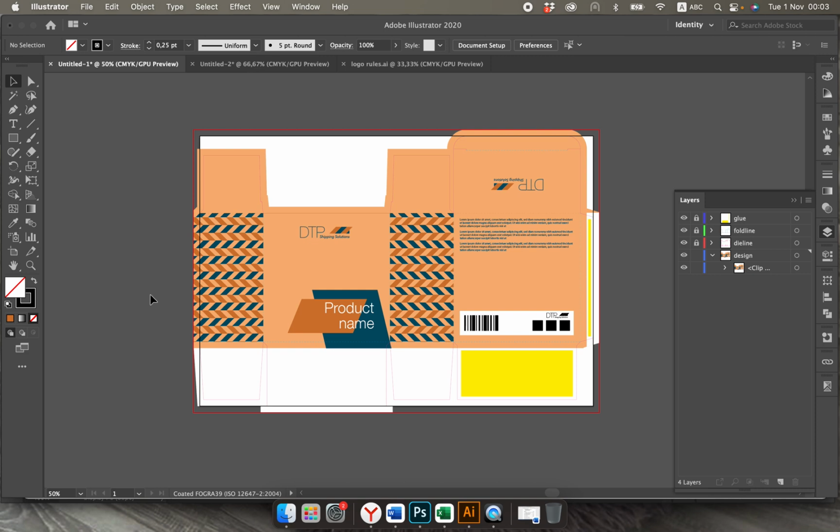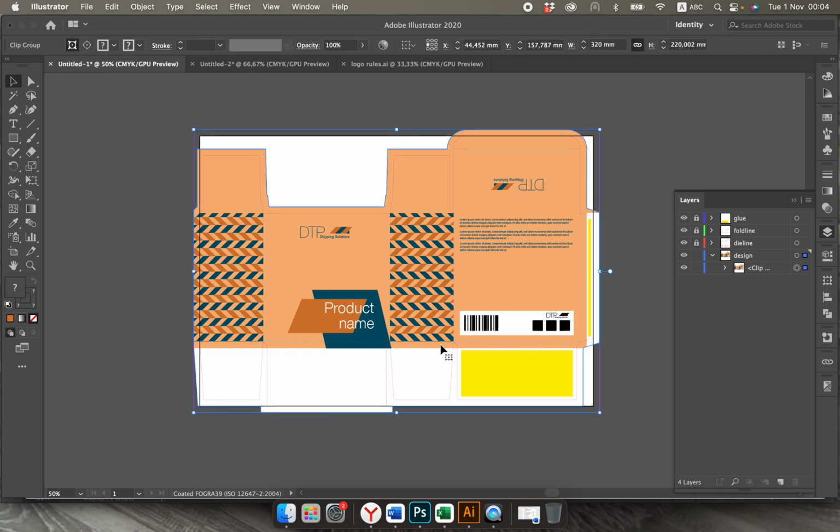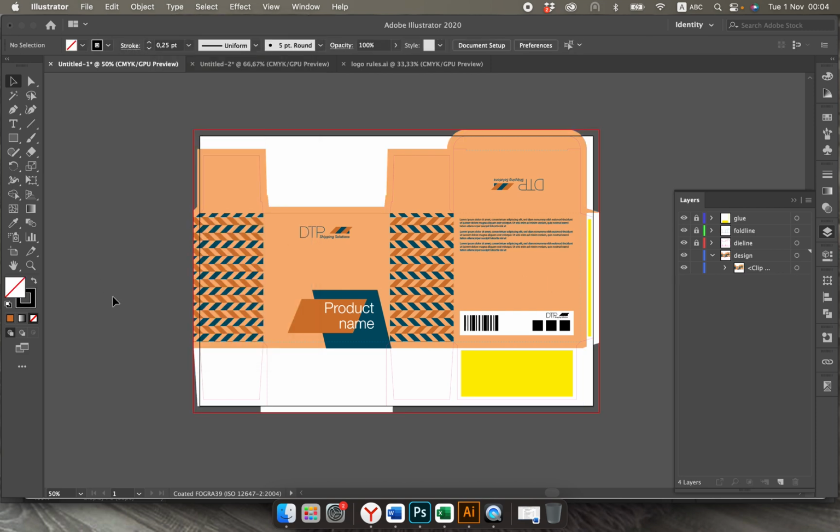And one more thing which we need is to create outlines from the text. For that, I could use Ctrl A on my layer and then just go to Type, Create Outlines. So now all the text is in outlines mode. This is what you always need to check, because otherwise in a PDF file your typography, which probably could not be represented on another computer, could be just missed, and all your design will be destroyed. So in this case, we're ready to save.